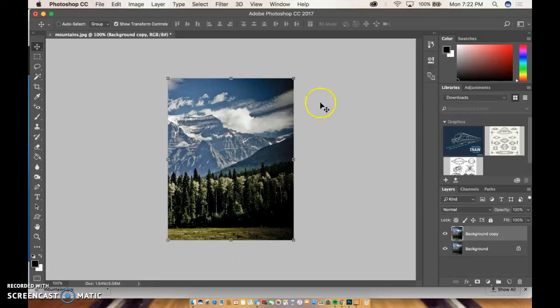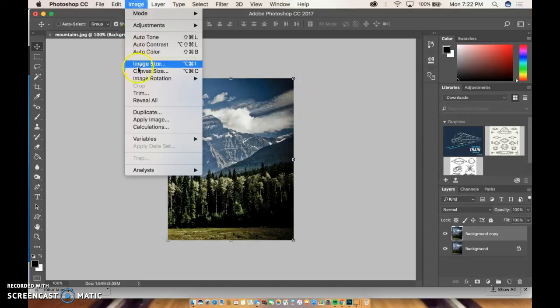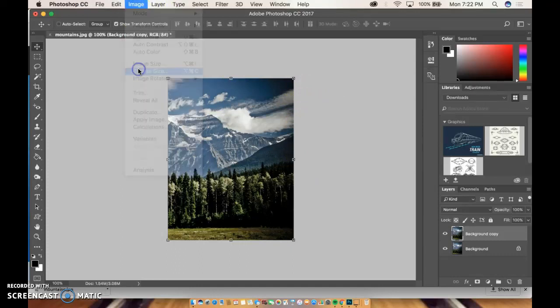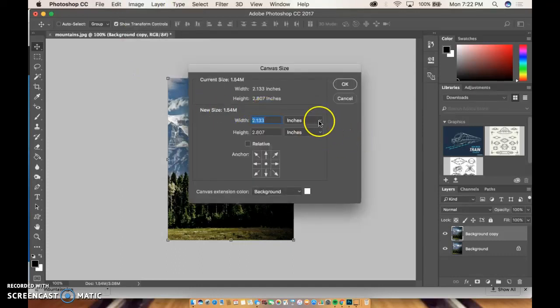So I need extra space over here. If you come up to Image and Canvas Size, we're not going to work in inches because everyone's going to have different dimensions. So let's work in percentages. So the width we're going to change to 200% because we want it double.